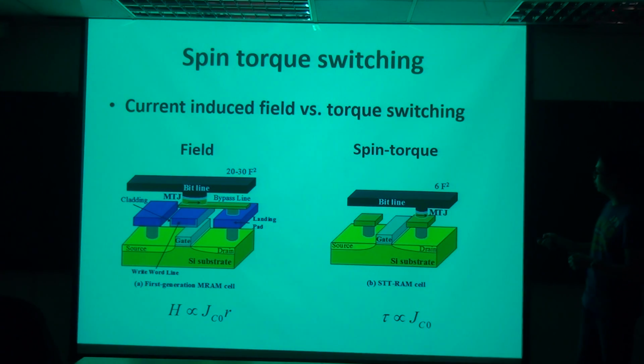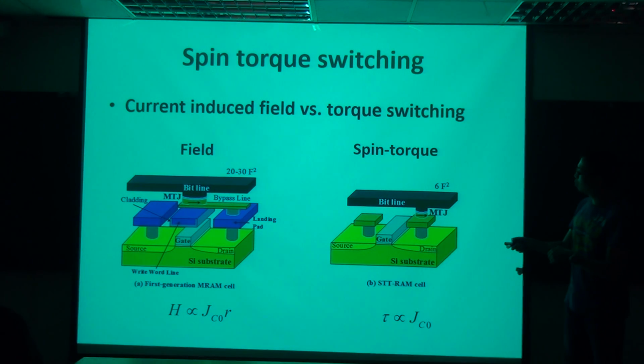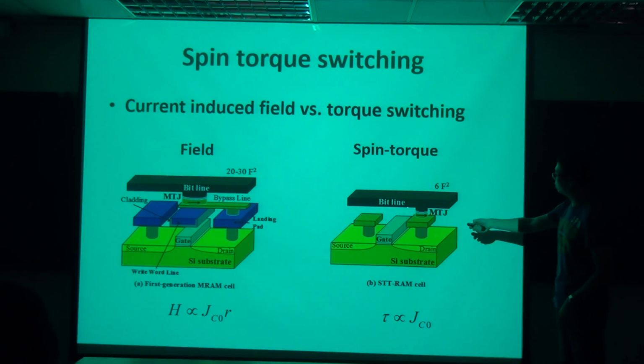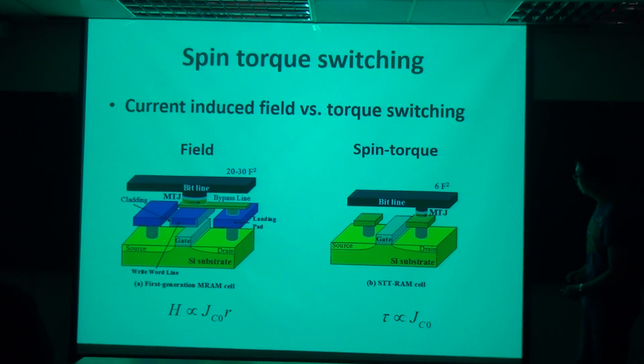So you can do the reading and the writing along the same line, using the same two terminals. But in the conventional MRAM devices, you need these two to do the reading, but you need extra lines, for instance this one, to do the writing, because you have the current going this way to generate the effective field, the Oersted field, in order to switch the magnetization. But in this case, because you are using the torque coming from the other ferromagnetic layer, you can directly just send current this way. And if you want to do readout, you just send another, smaller current or voltage. So basically, that's the beauty of this spin torque writing and reading scheme, because it's just very simple. You don't need extra lines to do writing.